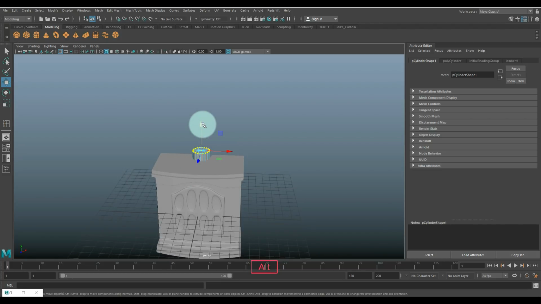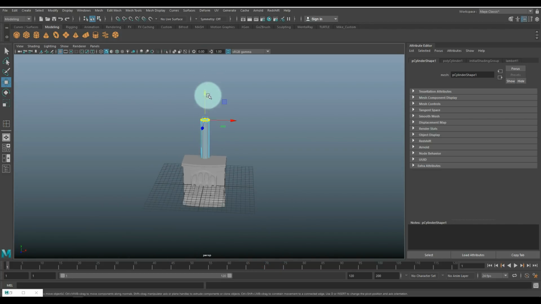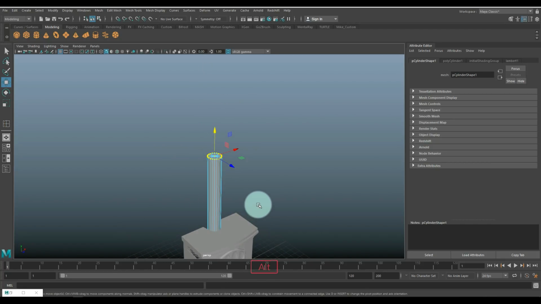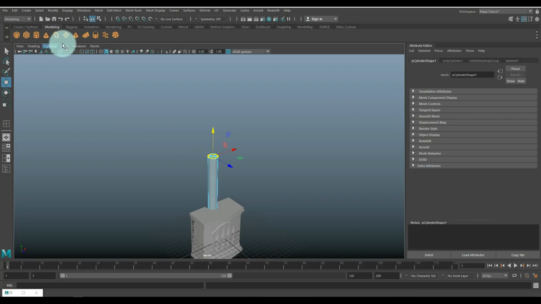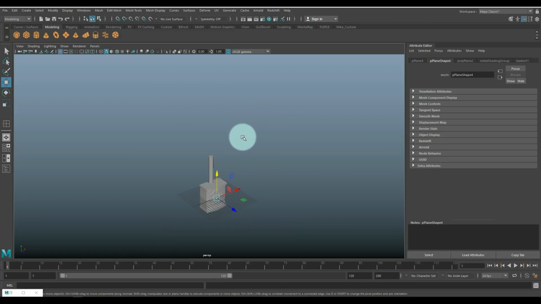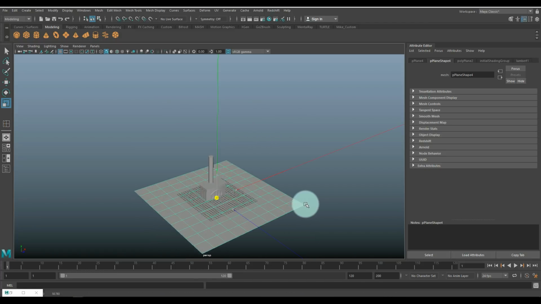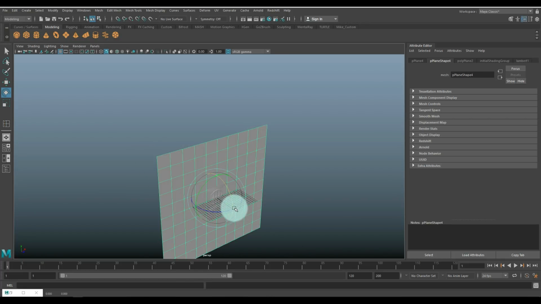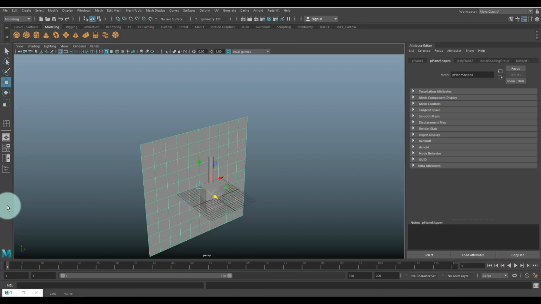We're going to give that some height, depending on how high you want to go. Let's do something like this. And what I want here is for this guy to have a 90-degree curve and then go straight into the wall, right? So we'll create a wall. We'll hit R to scale that up, E to rotate, hold down J, flip it up like this, W to push it back.